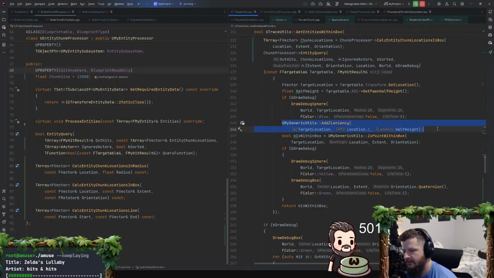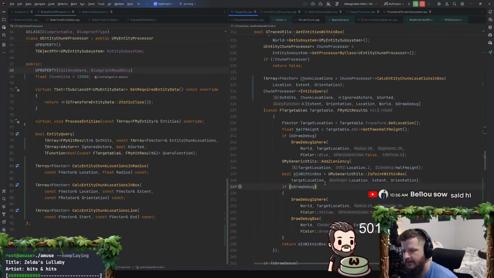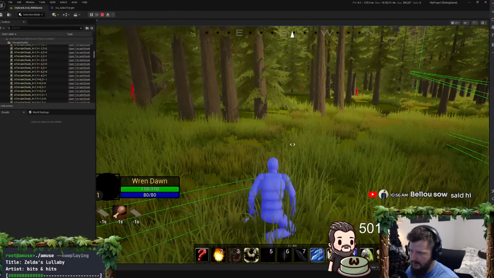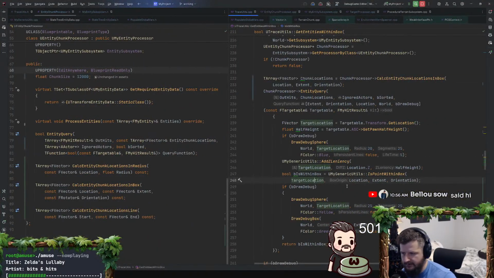Get entities within box. Okay. Is within box. Target location, which was either blue or yellow. So if blue is within the box, we should get a return for it.